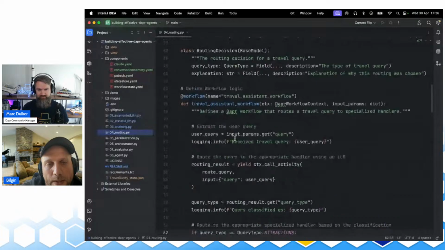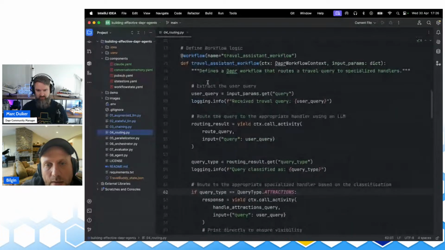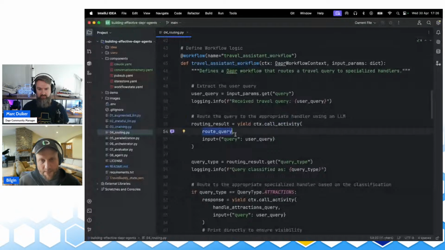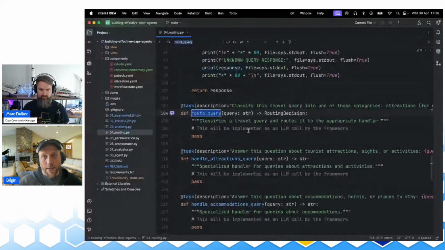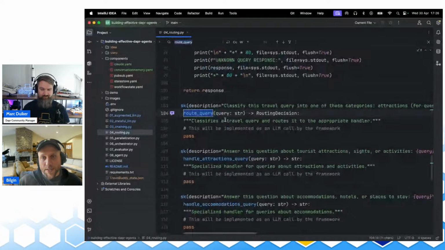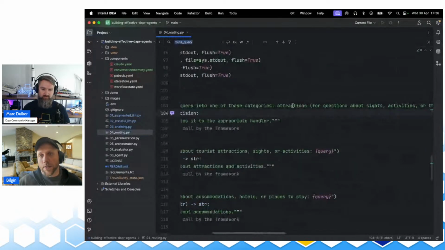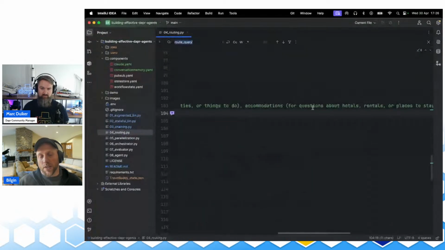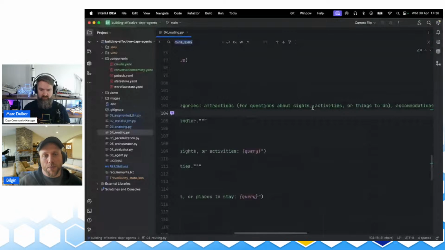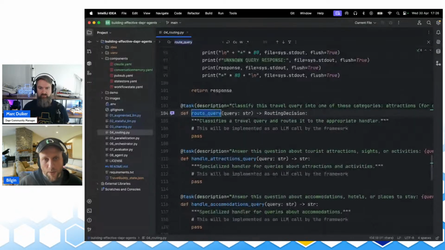And you can see in this workflow definition, the first activity is route the query. If I go to that, it says classify the query into one of these buckets: attraction, accommodation, or transportation, right? So this will classify the user query into one of these 3 buckets.